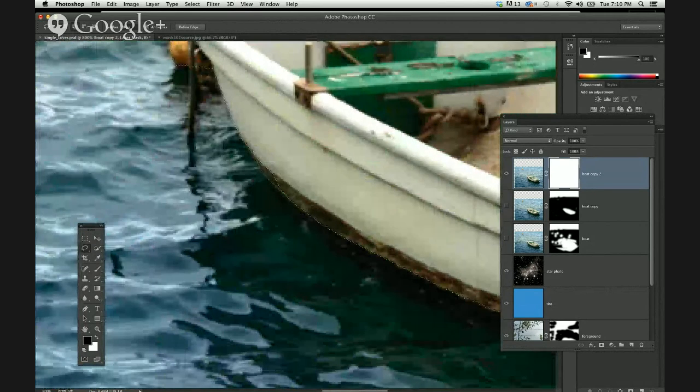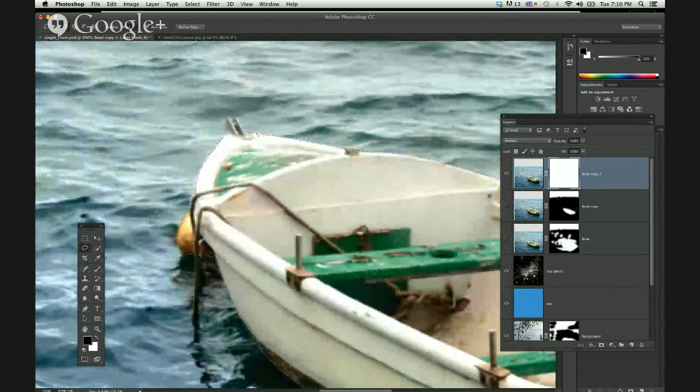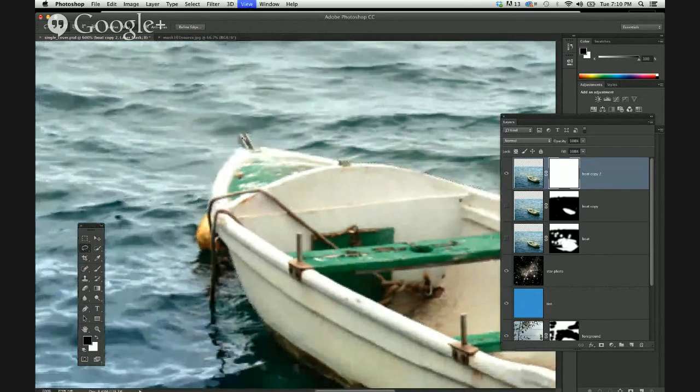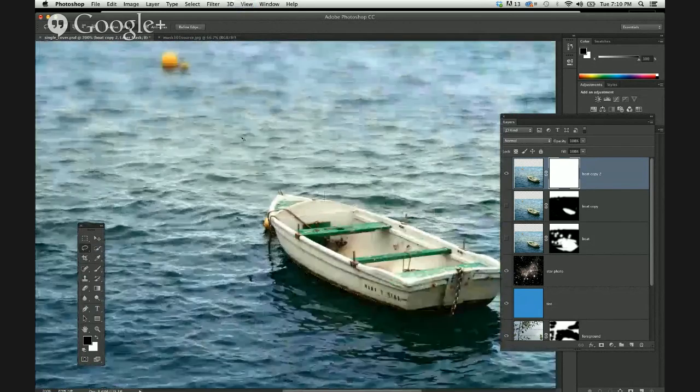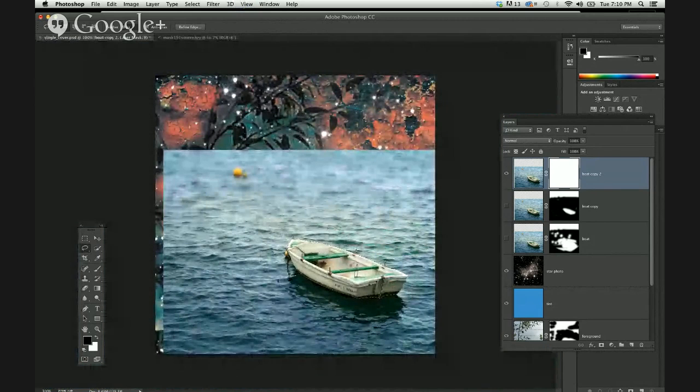All right, so this is working with the magnetic lasso to get a rough outline, and then the real lasso tool to do some finer selection cleaning. That's it, guys. That's how you make selections that allow you to chop up and edit photos like you were an expert photo editor cutting up things with razor blades. Let's take a chance here real quick.